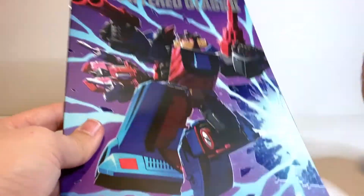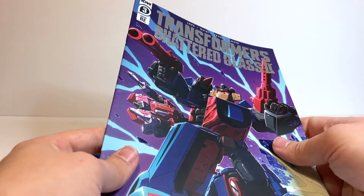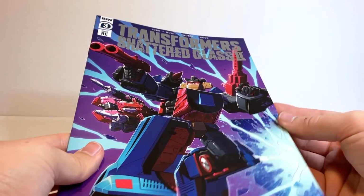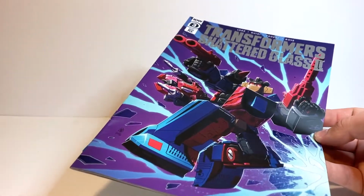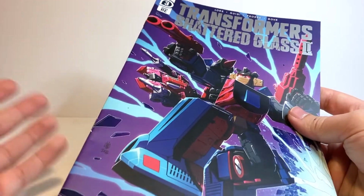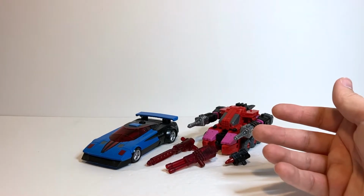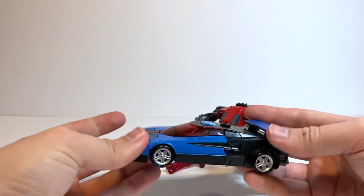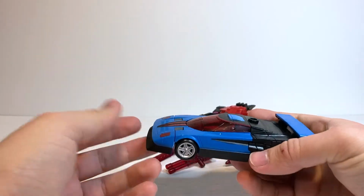I'm sure there's some comic explanation for whether this is actually supposed to be Shattered Glass Wheeljack in the comics, or if this is a good guy Slicer, or what's going on there. But yeah, I haven't gotten around to it yet. It's just strange in concept. But personally, I bought this to be Slicer, so it doesn't bother me so much.